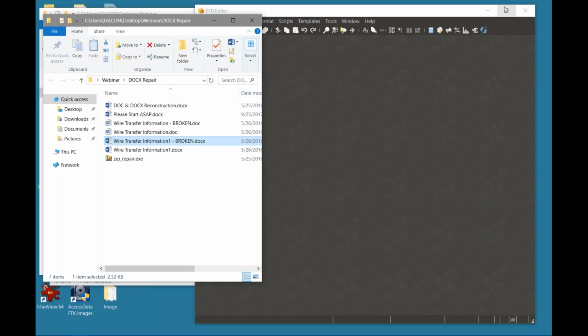Now, think about the difference here. We have just carved a whole bunch of docx files. Maybe we've got 1,000 of them. Maybe we've only got 500. But you've got to open up each one and check it for content. And when you get those error messages, you don't know if it had what you needed. You just think it's broken. You move on to the next one. So how can we minimize what we need to look for?